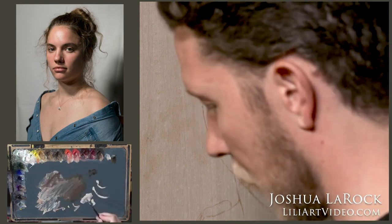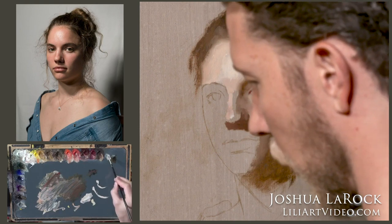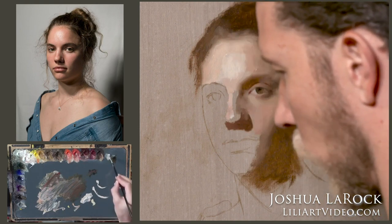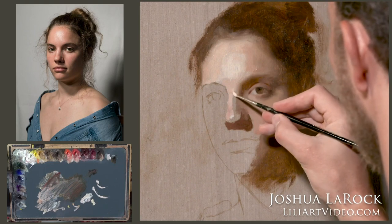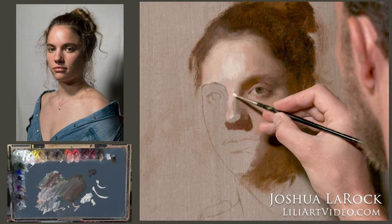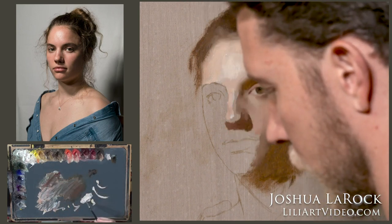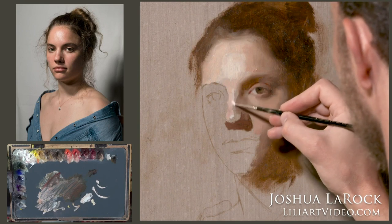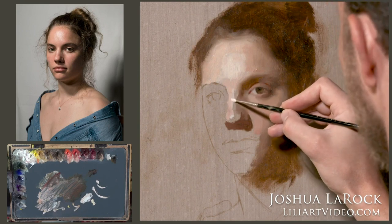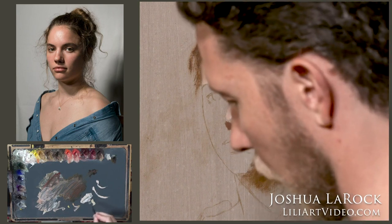All right, now we've got the highlight just to the right of that, so I'm going to go into lead white, a little walnut oil just so that it flows a little more, and then lay that on. Maybe a little more.